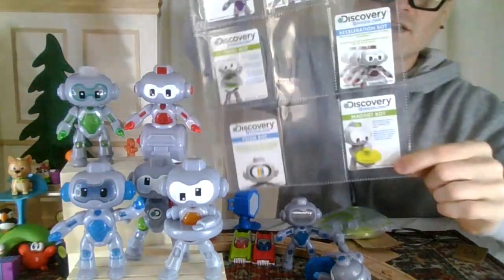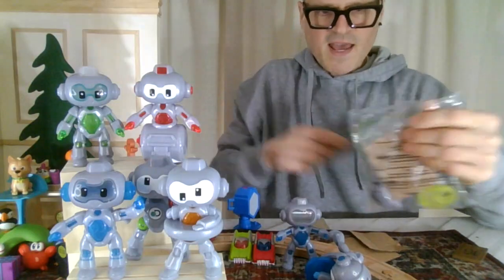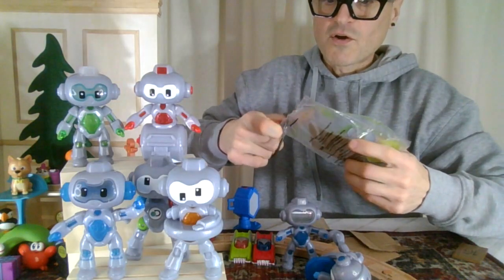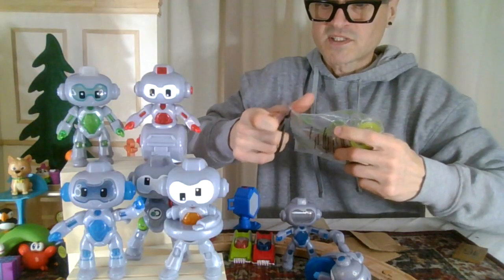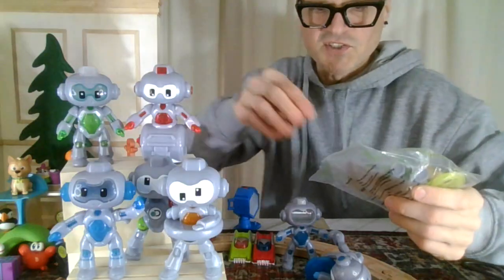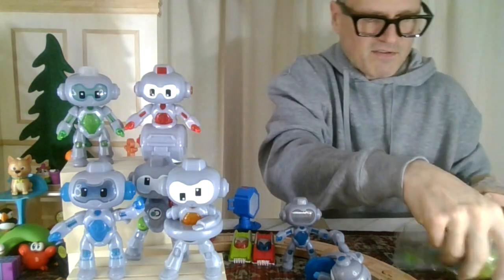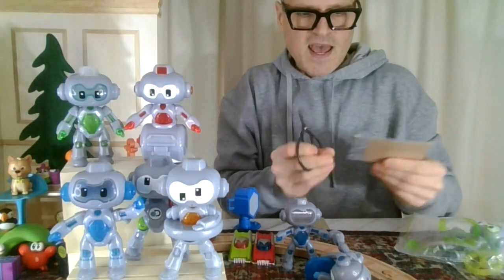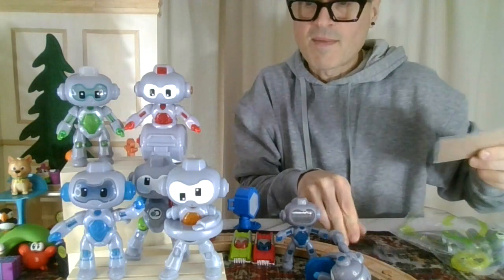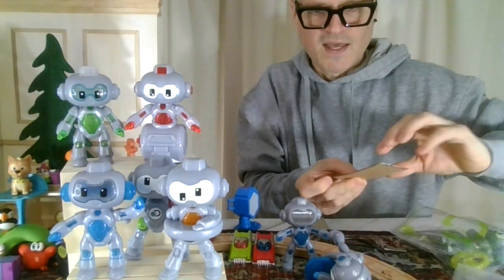Yet still not disappointing. And I was correct about having 8 of them. 8 of the 10. That means that I have to hunt down 2 other ones. I know that in different countries and at different times, at least I don't know that for sure, but I think from when I was researching that they only released some of them at some times, and then they released other ones at other times in other countries. But I think according to the variety that I have, all 10 were released in Canada, and I do have to hunt them down.